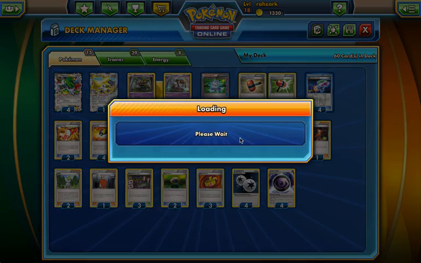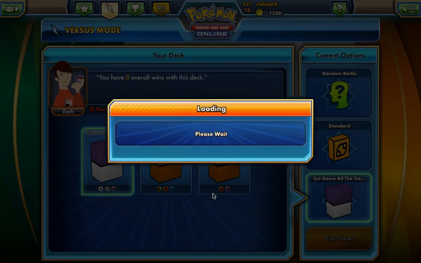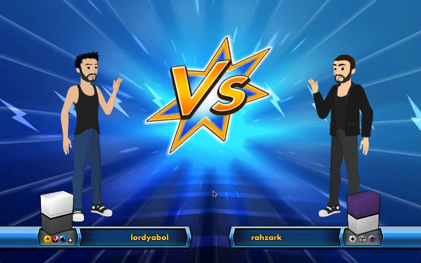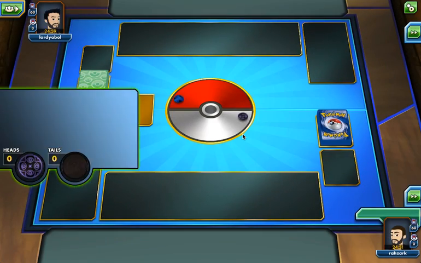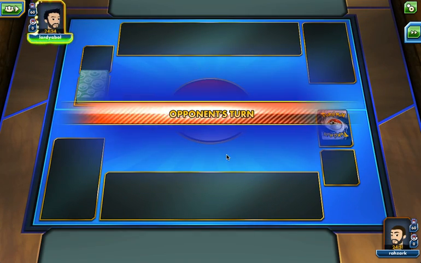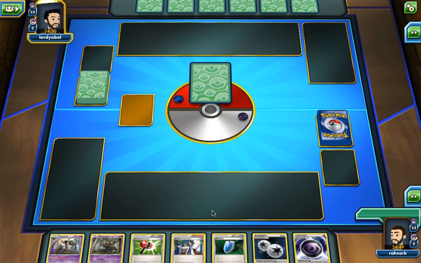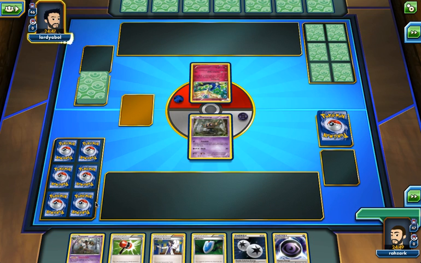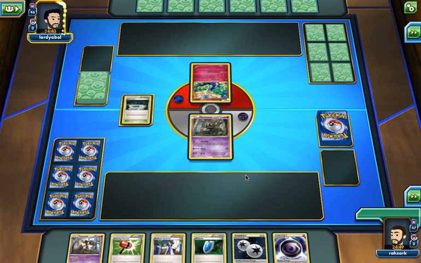Let's play it. Hopefully we can get a decent match here. Hopefully we can grab a win. We'll see about that. Seems like we're playing against a Seismitoad Fairy Manectric deck of sorts. This deck does have some difficult matchups like Mega Manectric, which hits for 110, so it kills Trevenant in one hit, which is unfortunate. And it attacks for a couple of energies, so we really need to hit with the hammers.